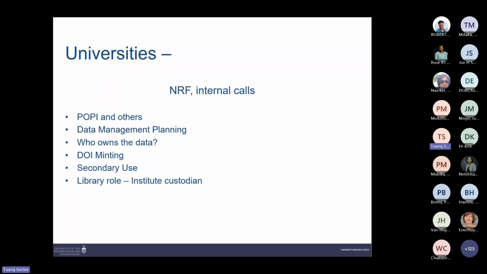Like in our case at WITS, we've made our own data management plan, but we've drawn from the NRF and other big funders to see what's the pertinent information that should be in these things. Okay. Who owns the data? When it comes to the NRF or the university, it depends. The NRF, as a national infrastructure, makes the data a national asset, and you've got to comply with what the NRF requires in terms of looking after the data because they own it.